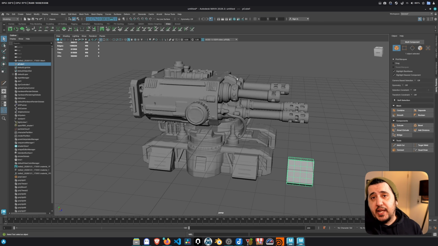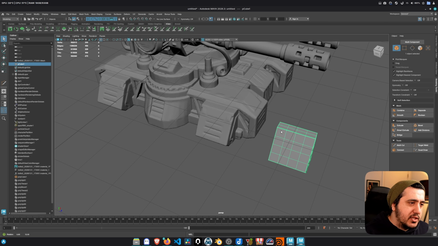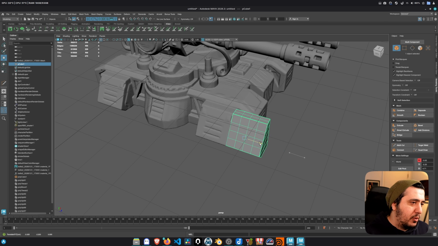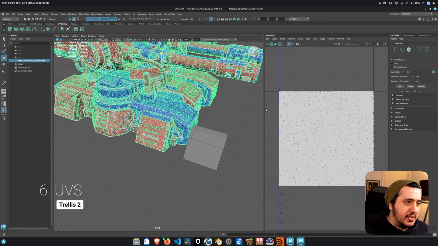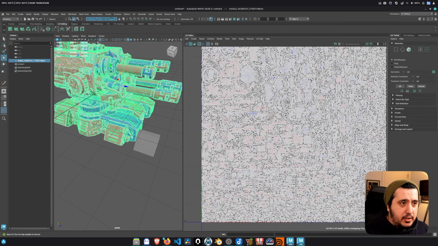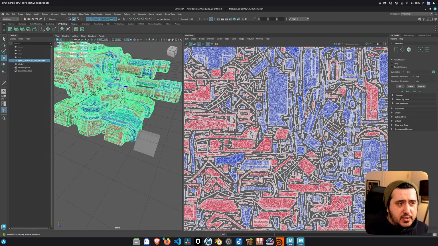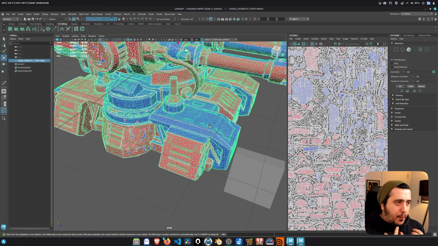Maybe not in Trellis, but I know it's going to be available in other AI 3D generation models. Now, what is also very important when you have better topology like this is the UVs. Okay, this is the UVs. It is super easy to tell that these UVs are terrible. It has lots of small islands because it doesn't know the optimized way of handling UVs.